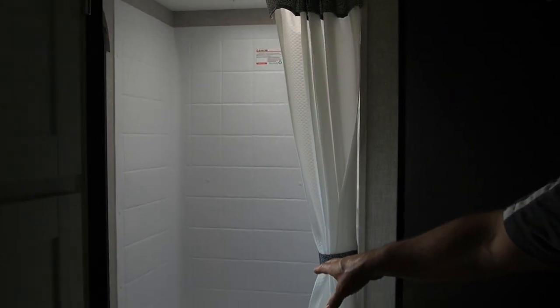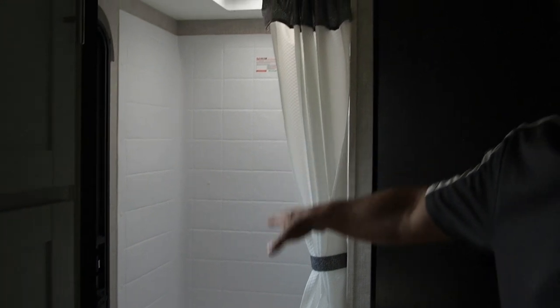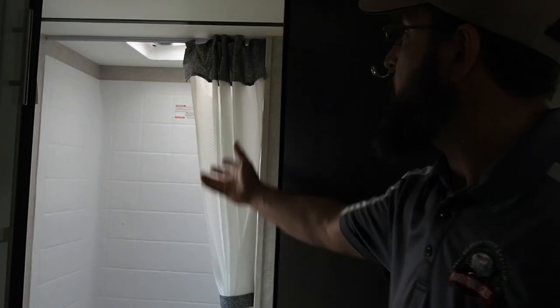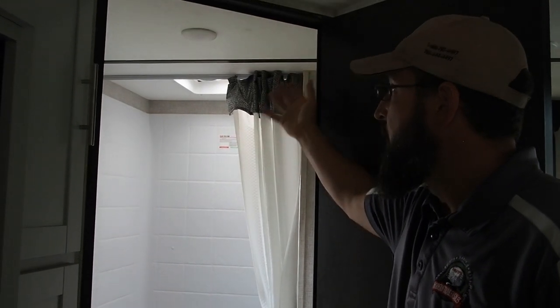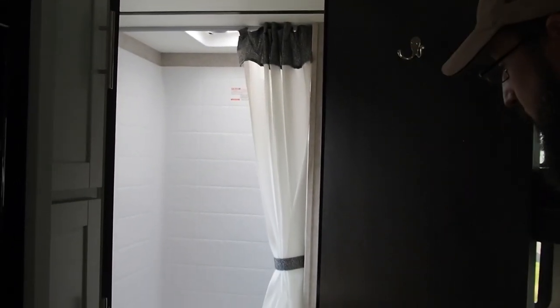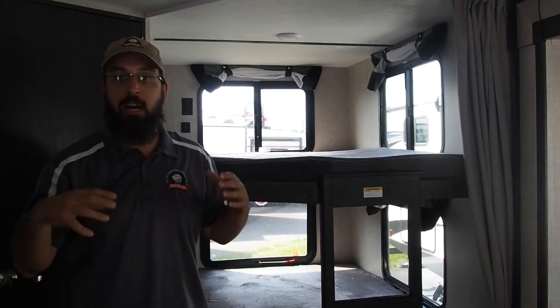They give you a rectangle shower and tub — if you have small kids, it makes it really nice to be able to bathe them in there. You have a skylight with a vent that helps suck out all the hot air while giving you additional headroom. This is absolutely one of my favorite bunkhouse floor plans. It's not huge, but the way they've utilized the space is phenomenal.